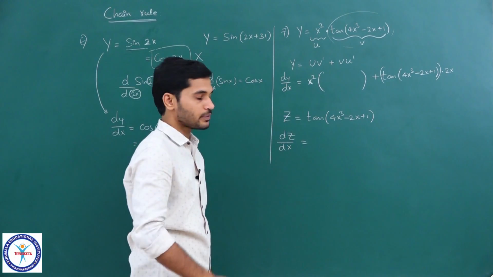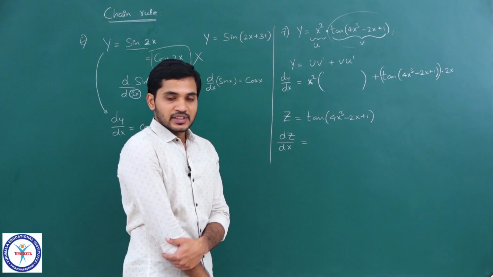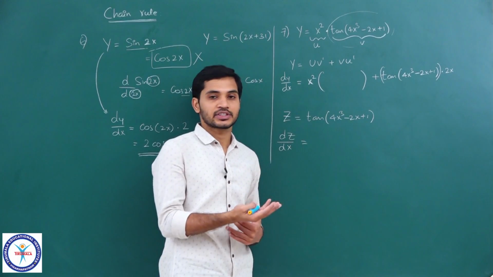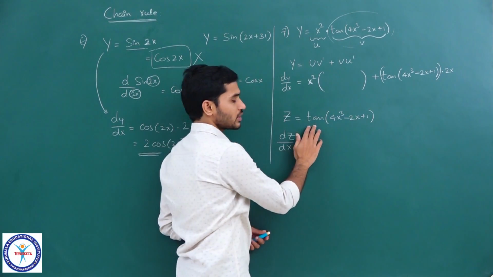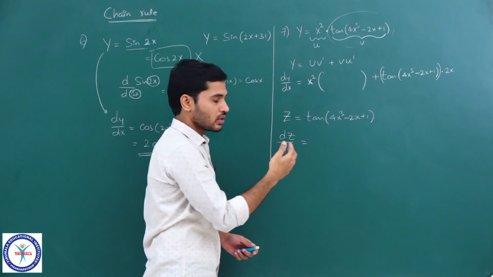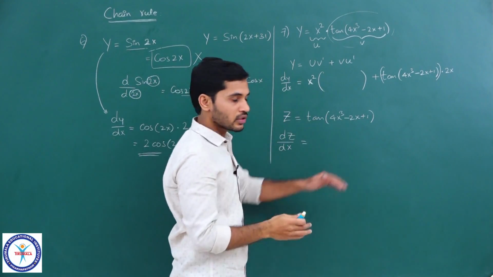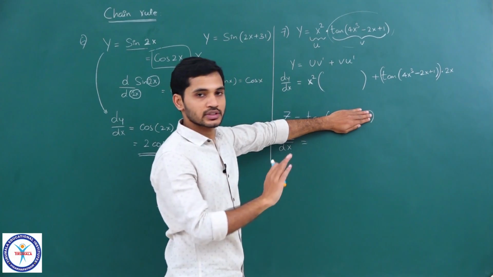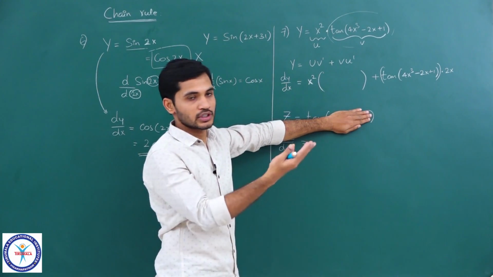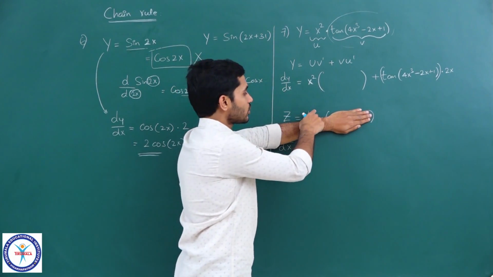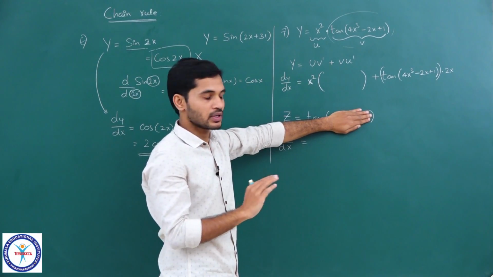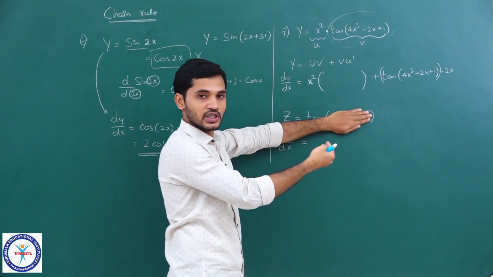Now, observe closely. We know the basic function of tan, the derivative of tan x will be secant square x, correct? Now, I know the tan function's derivative, so I won't worry about what is inside. Please observe how I am thinking. I don't want to see what is inside. So, I will close it, I don't know what is inside. So, I have tan of something, I don't know what it is. What I am going to do is differentiate tan of something with something. That is the first step.